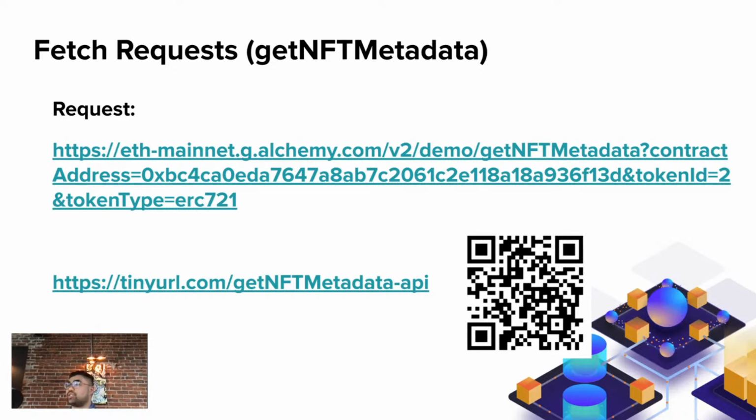Contract address refers to your NFT's contract. Token ID is the number. And then the token type is, is this 721? Is this 1155? What this allows you to do is make a more targeted search, so you can get your results a little faster. You don't have to comb through all the results. I know lots of people tend to have dozens and dozens of NFTs, and this can slow down performance. So this is one way to, number one, search and find the NFTs that you're actually trying to get, and number two, improve performance altogether. With that, I'm going to hand it off to Kunal, who will be going into depth.